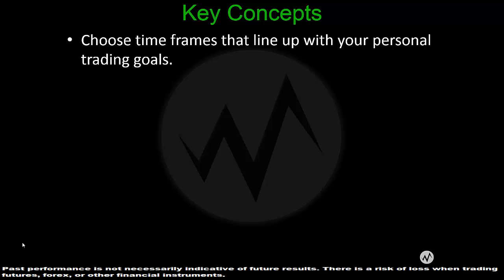You want to choose time frames that will line up with your personal trading goals. What this means is, if you're more of a swing trader, or if you don't have enough time commitment to the markets, you need to pick and establish time frames that line up with those, whether you're more of a patient person or more of a fast-paced person. We'll talk about that a little later as well. It's also important to know that trends exist within trends.